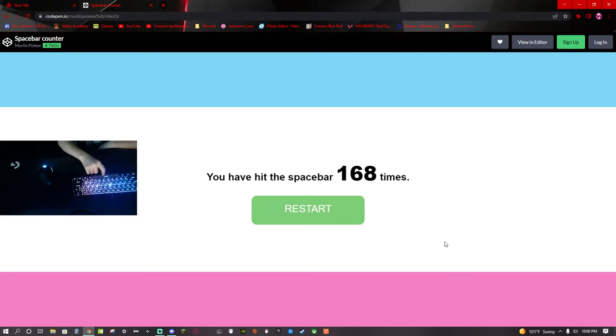For those of you who don't know, I have a Mizar MG60 Luna Gator on yellow optical switches with custom PVT double shot keypads. Yeah, it's probably loud. It's pretty loud.